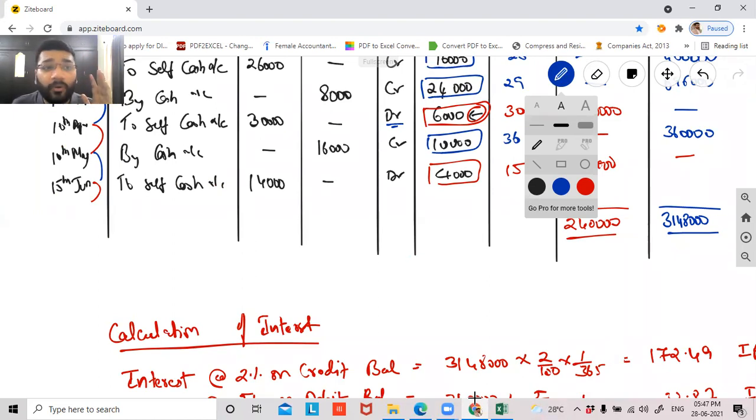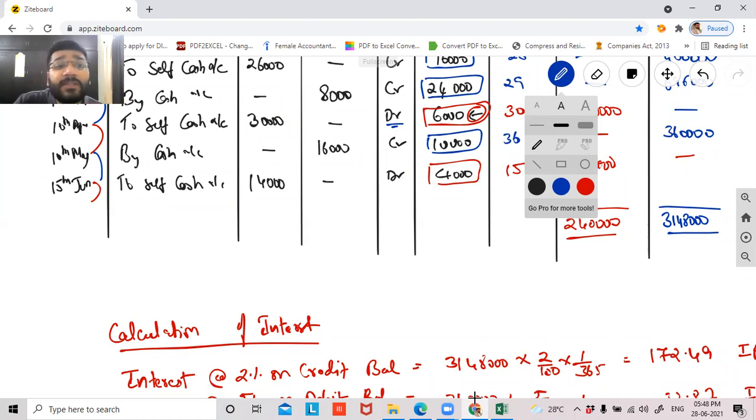Just like we have capital account, no? Capital account, what we prepare between the business and the partners, everything that is happening between business and partner is routed through the capital account. Same way here also, guys, anything that is happening between the business, that is bank and the client, will be routed only through the one single account called Vinod's current account or respective customer's name account, right?